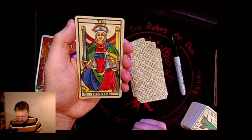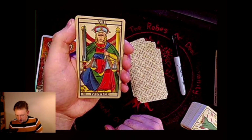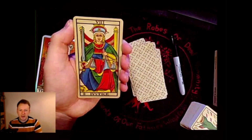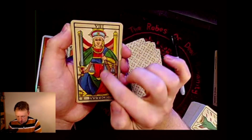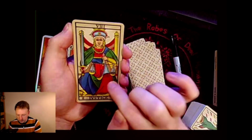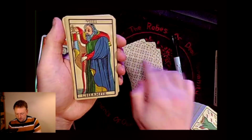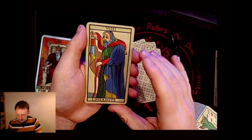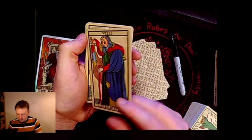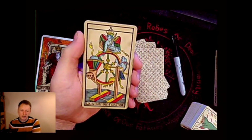Justice, lovely. There's a lot in that card, and I can kind of see it. I kind of want to sit down with a historical deck and really compare it. This strikes me: this triangle of blue next to the two other triangles of blue. Le Hermite, or the Hermit card. Yeah, really nice. That is beautifully cleaned up.